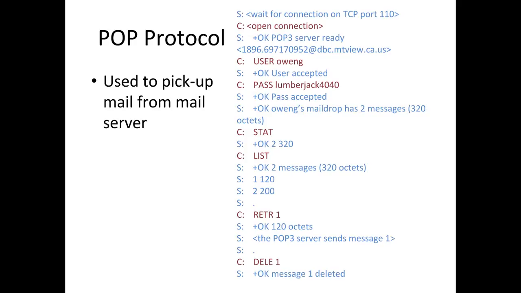We're waiting for a connection on TCP port 110. We're then able to connect to the POP server. We pass in a username and a password. Off the top of my head, using the POP protocol, these are actually transmitted in plain text, which is never a good thing. This is accepted, and that's deemed to be authentication to get access, in this case, to ONG's mailbox, and then it is able to send those messages that are new to the client that is receiving these POP messages. So that's a little bit of an overview of how POP works.